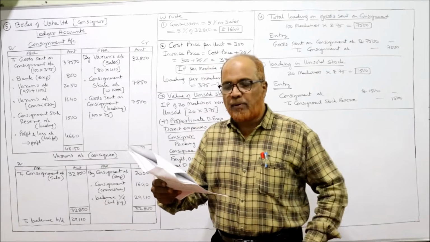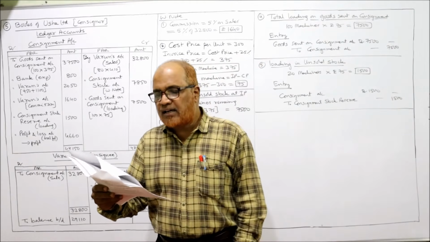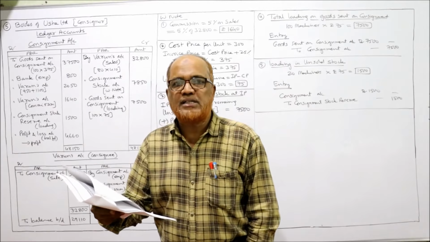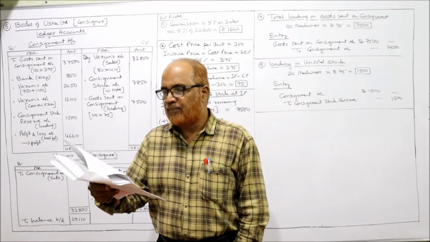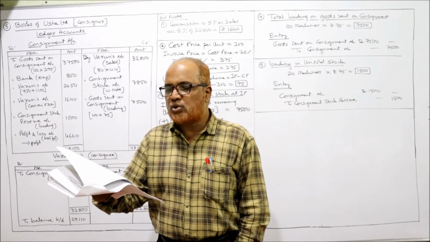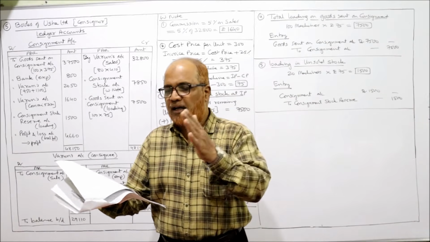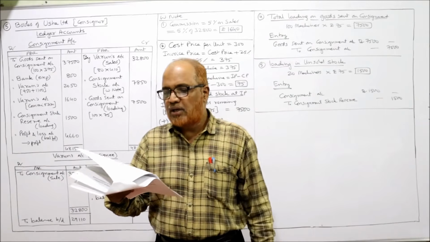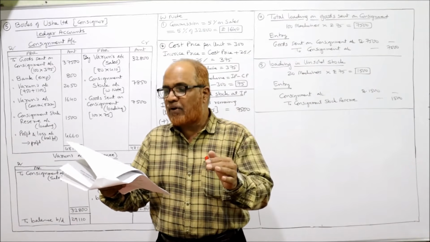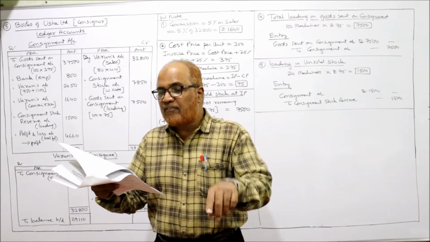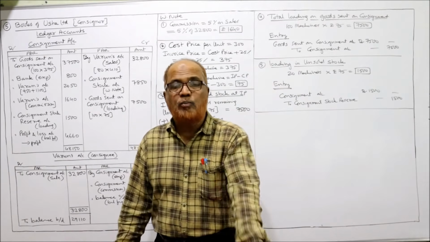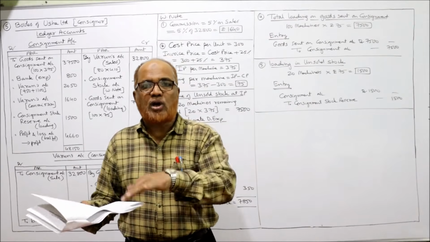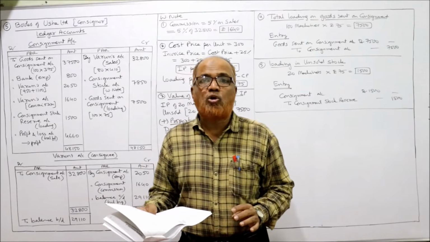So see the 5th problem. Usha Limited sent 100 sewing machines on consignment basis to Varun. So Usha Limited is the consignor, Varun is the consignee. The cost of each machine was rupees 300. So 100 into 300, 30,000 is the cost. But the consignor prepared a proforma invoice at 25% above cost. This is the new point in this problem. The consignor is sending the goods not at cost price but at the invoice price.